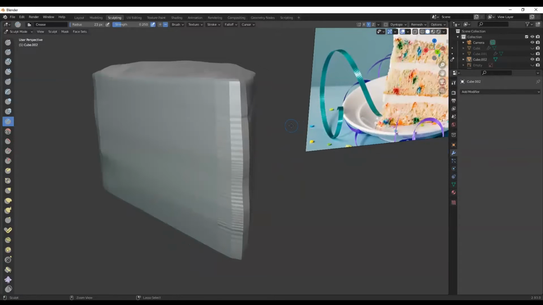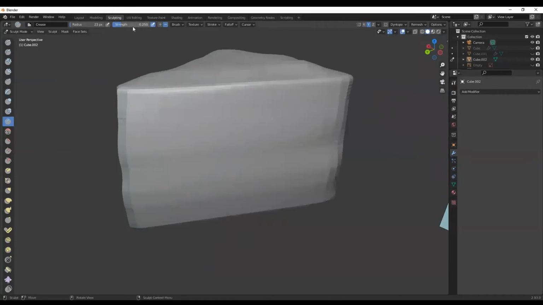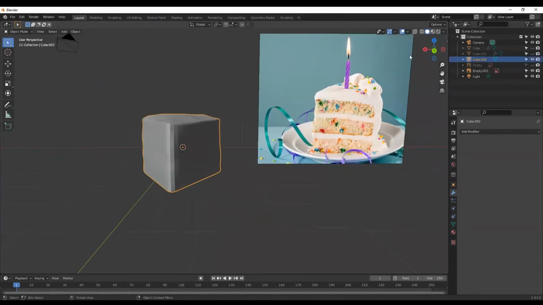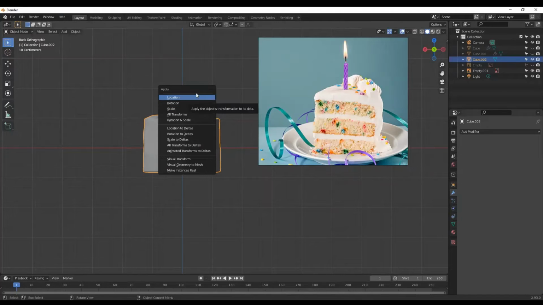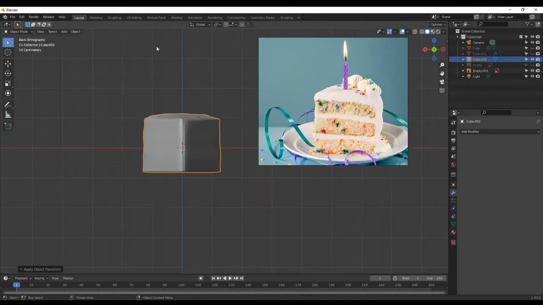And one thing that could come up is we've rotated this a couple of times. So if you ever notice that you are using the mirror modifier or any other modifier and it's not quite working right, what you can do is click Control-A, and this is going to apply all those transformations that we did, all of the different rotations.